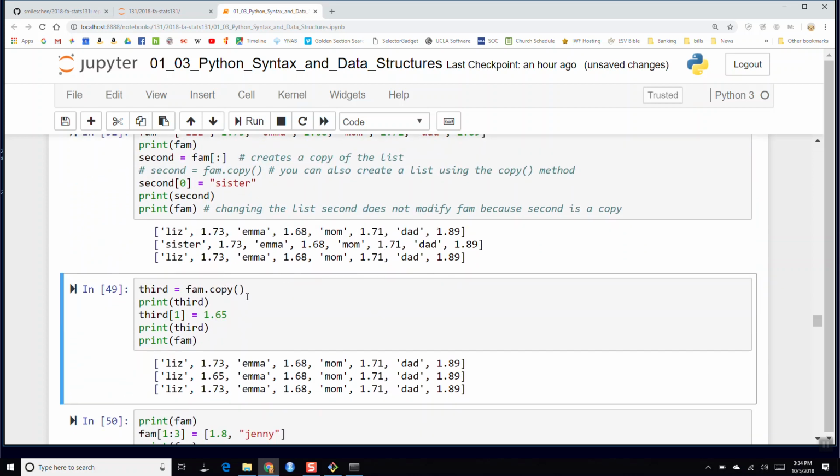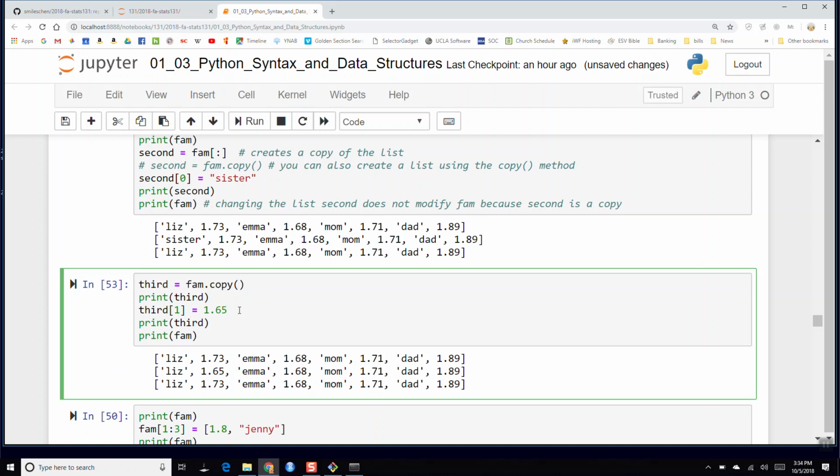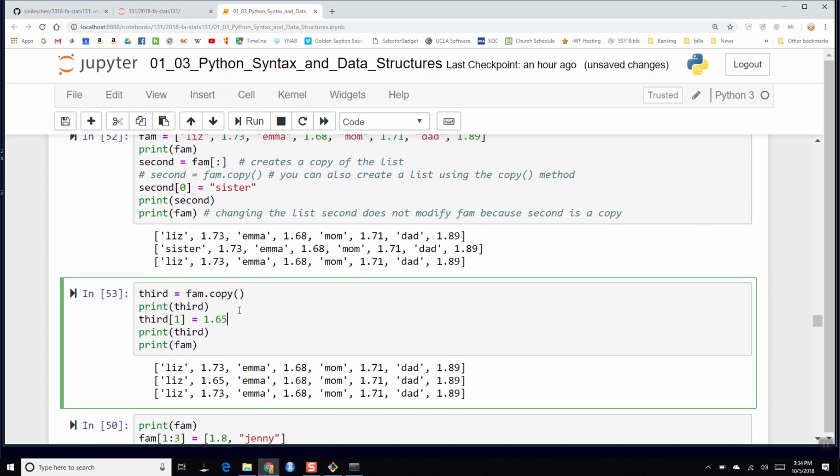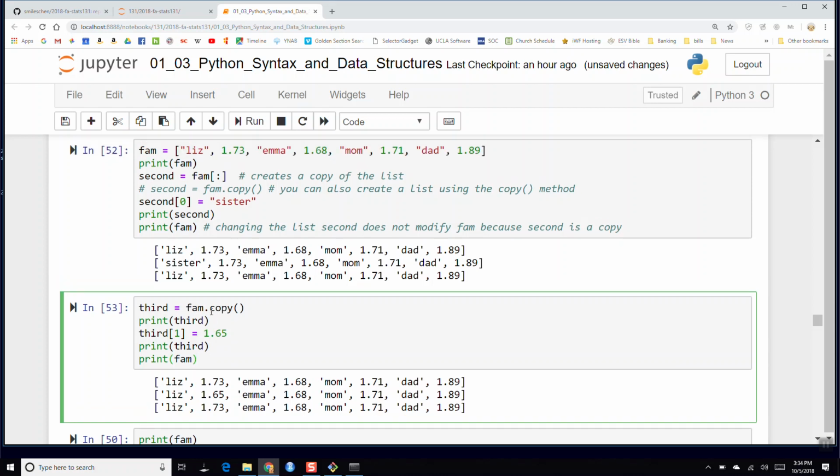Instead of doing slicing, you can also do fam.copy, and that's going to do the exact same thing. In this one, I changed the index 1 object to 1.65, so that gets changed, but fam does not. So using fam.copy or fam with an empty slice does the same thing.